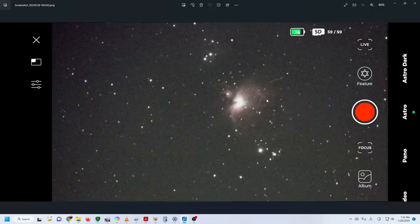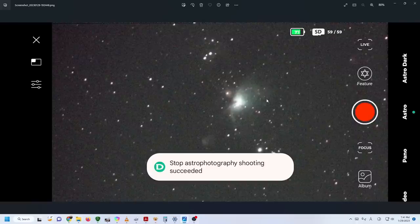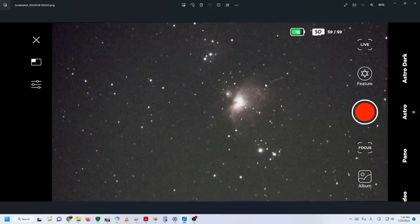Now, right afterwards, as M42 was rising, so in theory the conditions are getting better, I did the same 3 times 10 seconds stacked with the filter on. And as expected, I see much fewer details. This arc is actually fairly visible, but it stops earlier, and the details that I was seeing earlier here are not visible. This is simply because of the issue that the filter unfortunately doesn't capture H alpha, which is a big, large component of the M42 nebulosity.